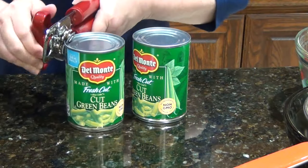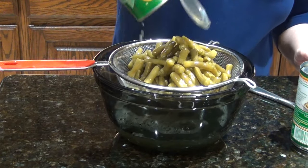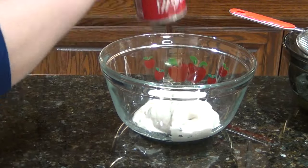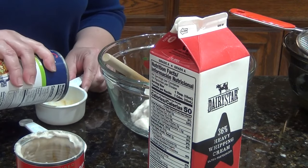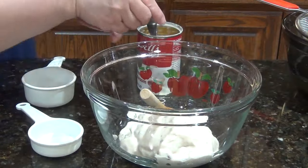Open two cans of green beans. Drain them. Open a can of cream of mushroom and pour into a mixing bowl. Add 1/2 cup low sodium chicken broth to the can and stir to get the rest of the cream of mushroom. Pour into the mixing bowl.